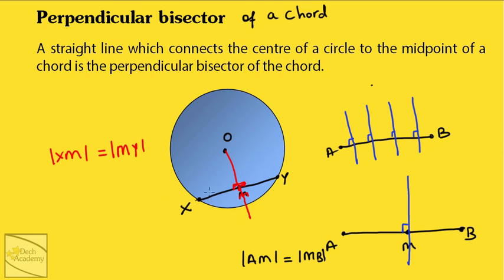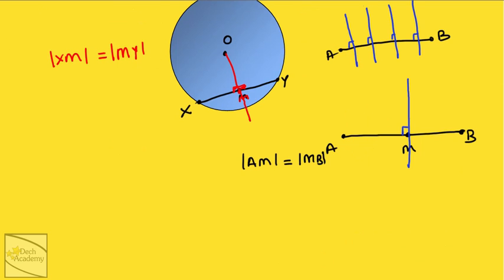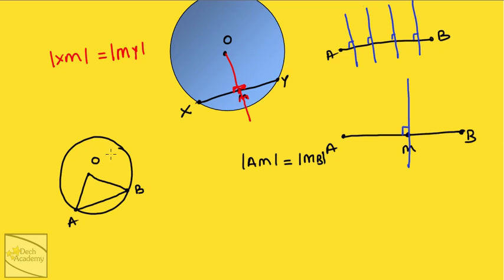How can this be useful? So I'll give you an example. I'm going to draw my own circle. And I'm going to draw my chord. I'm going to tell you that this is the center of the circle. And this is a point A. This is a point B. And OA and OB are equal to the radius of the circle. As you know, if you draw a line from the center of the circle to a point on the circumference, what you have is a line whose length is equal to the radius of the circle.